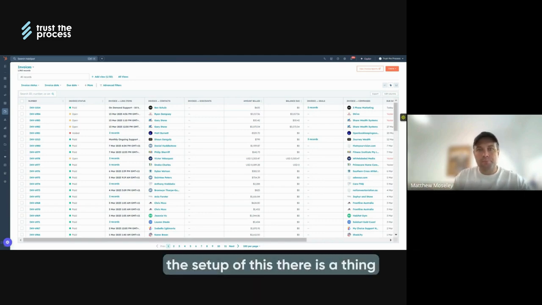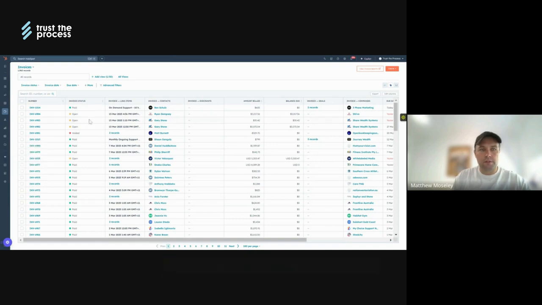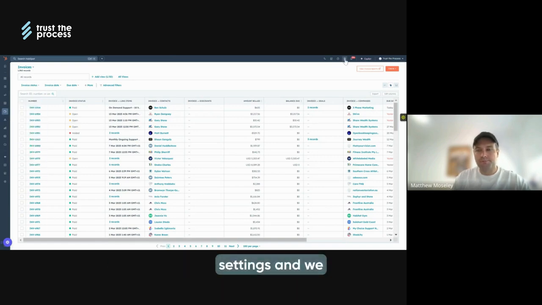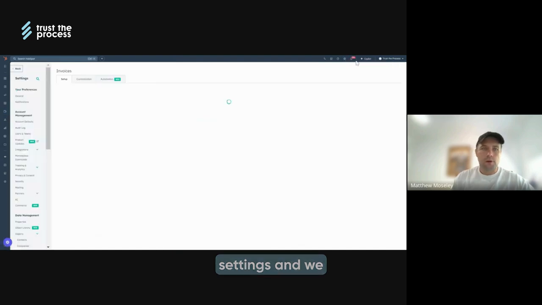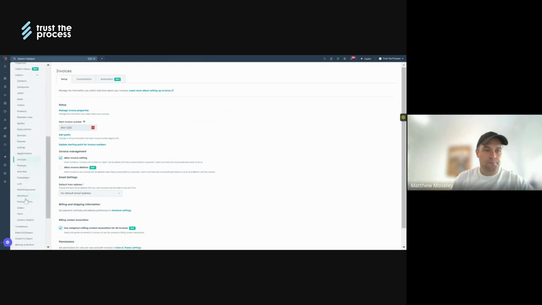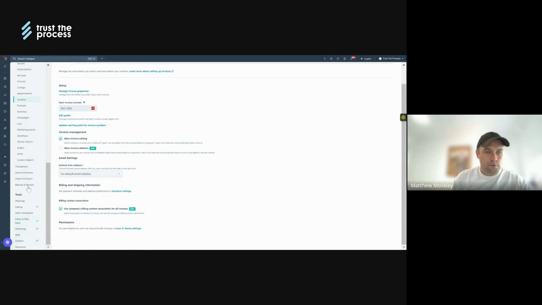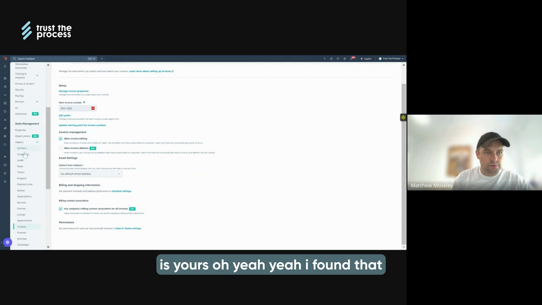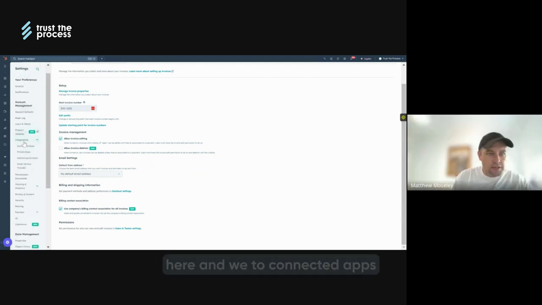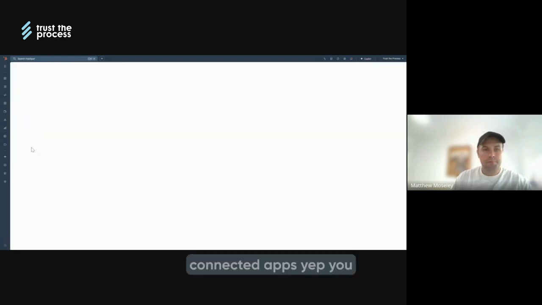Now with the setup of this, there is a thing that you can play around with. So if you do go to settings and we go down to integrations, which is where is it? Oh yeah, I found that. We go to integrations here and we go to connected apps.